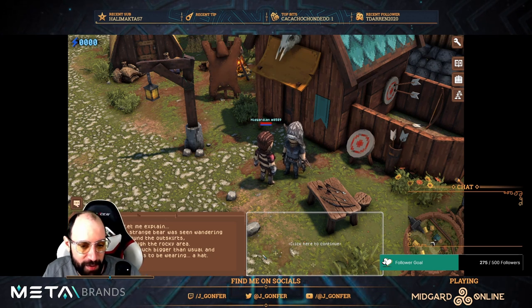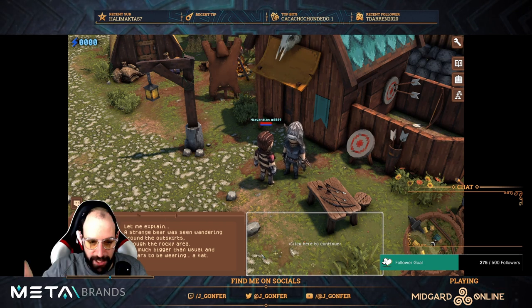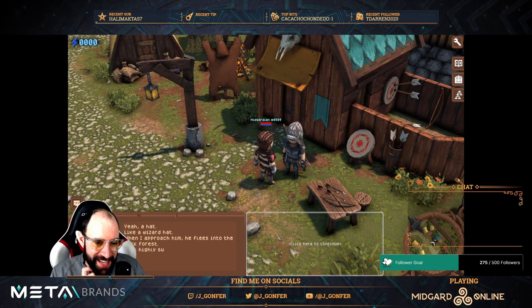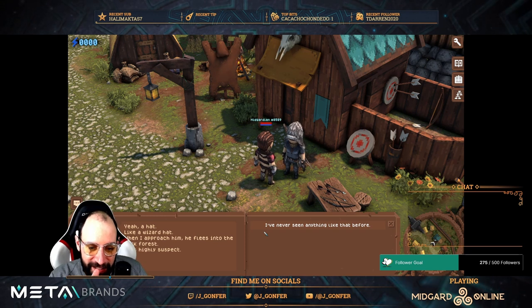So let me explain. A strange bear was seen wandering around the outskirts through the rocky area. Rocky area? Maybe that's a new one, because I don't remember. I don't know if the rocky area means just outside, or it's something new, because I remember that they said they implemented some new areas in the map, so this will be so cool. It's much bigger than usual and appears to be wearing a hat. Okay, so a bear wearing a hat. Yeah, a hat, like a wizard hat. What? A wizard hat? When I approach him, he flees into the dark forest. It is highly suspect. I've never seen anything like that before.